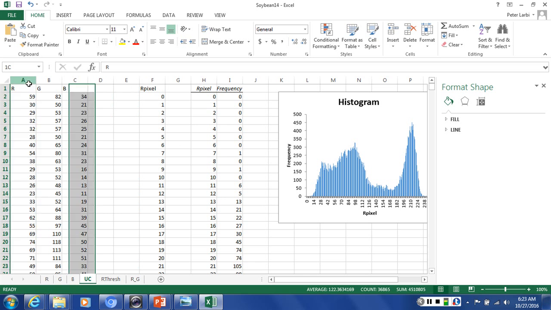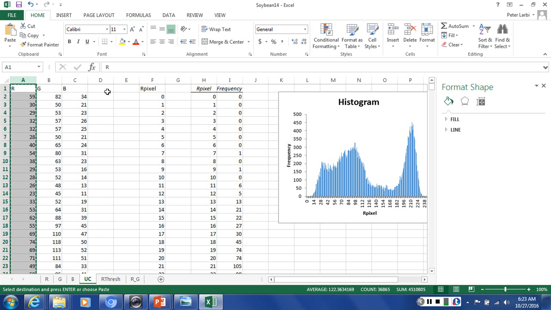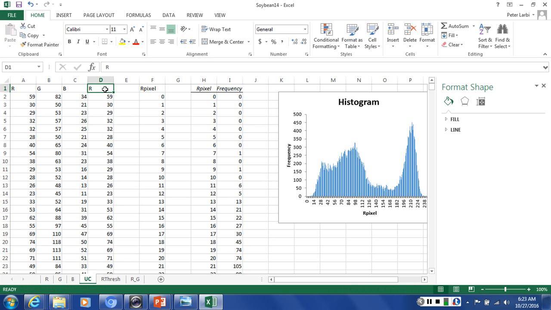Let's copy the red, click on the heading, copy this, and let's put that in D. Change that to red over green. Okay, and let's apply it here.